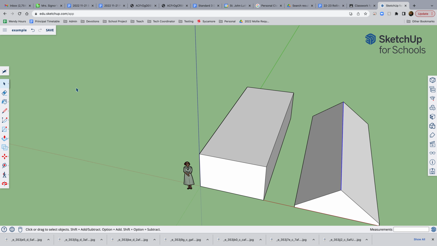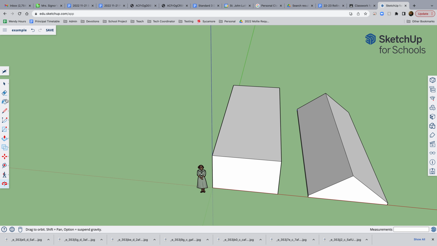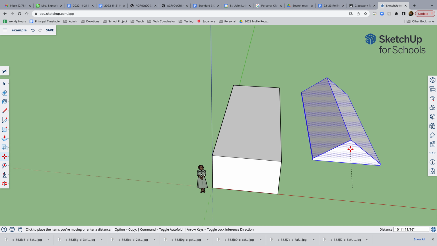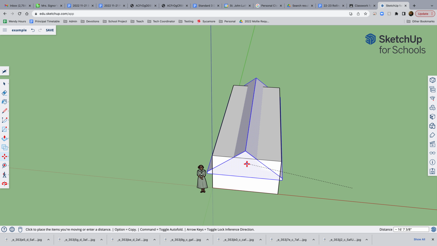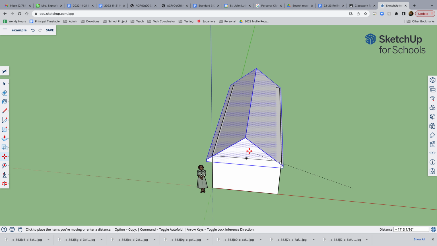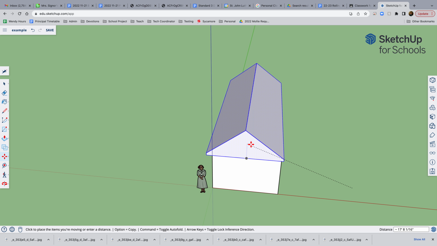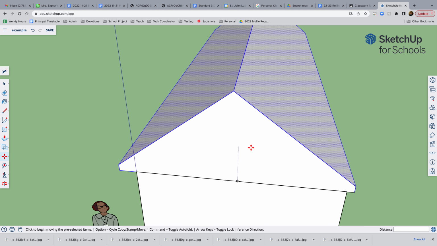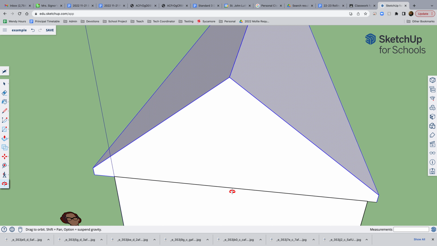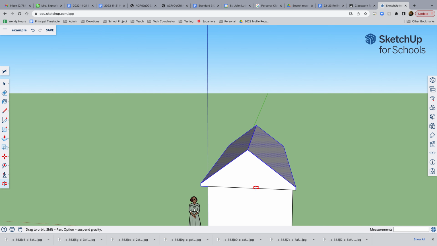I now have a roof. This other rectangle is my house, if you didn't figure that out. So then I just need to move and select it. And then I'm gonna pick up my roof and try to set it on top. See if that works, maybe. Get it to overlap a bit. I did it.